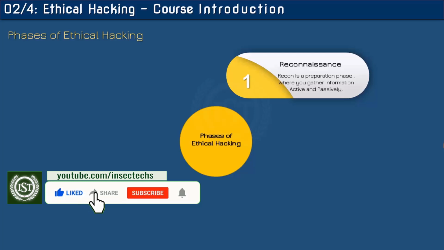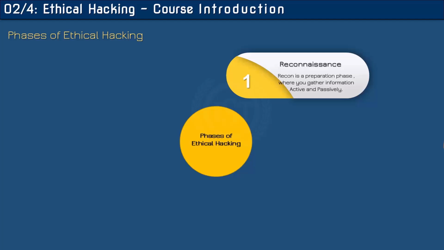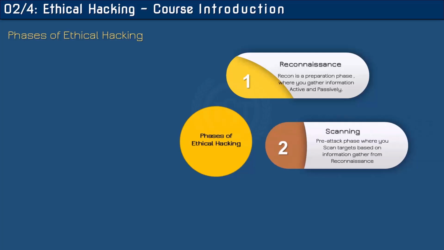Usually the hacker tries to map the network if the target is a network. If the target is an application, then the hacker tries to get information about the application, like the technology used to develop it. If the target is a device, then the hacker collects device information like device model, hardware information, software information, firmware information, etc. So basically reconnaissance is an information gathering stage. It is a preparatory stage where the hacker tries to gather as much information as possible from all resources, from all places that he can.